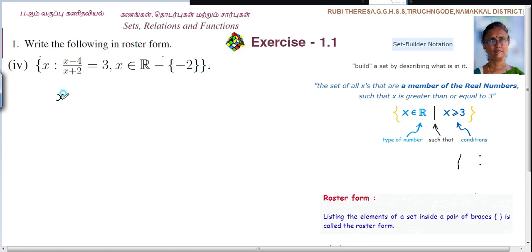So let us take the problem. x minus 4 divided by x plus 2 equals 3. So here x minus 4 equals 3 into x plus 2. 3x plus 6. So you are bringing the like terms on one side. Otherwise you can bring this x to this side, then it will be positive. So minus 4. This plus 6 when it comes to this side, minus 6. Then 3x, this x when it comes to RHS is minus x. So 3x minus x is 2x. 2x equals minus 10. So x equals minus 10 divided by 2. That is x equals minus 5.